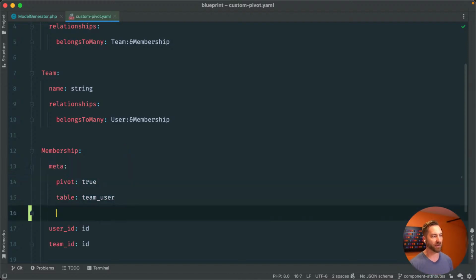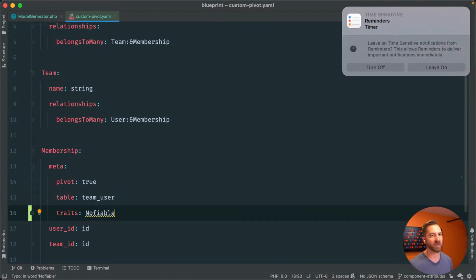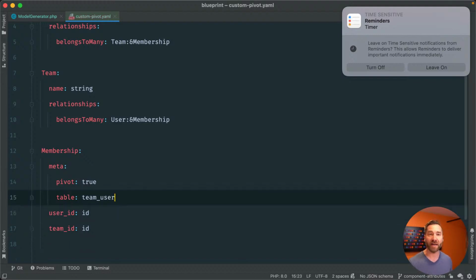Now there's this quote unquote framework or wiring in place where you could say, traits, notifiable or whatever. So, all right, with that alarm, I have to head to lunch.